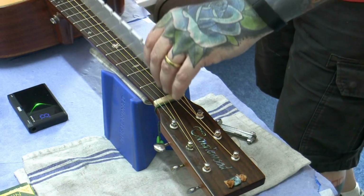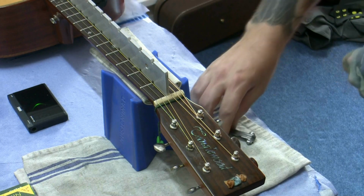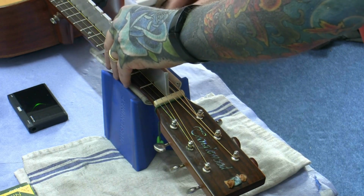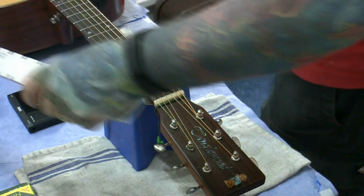Good, see where we are regarding the truss rod. Oh, that's a lot better. Let's talk about looking. So I'm going to look for a 0.25, around about 5th, 6th, 7th fret. Same as 6th. About 0.25 will be lovely. And we are just there. So that's fabulous. So that is now set up.